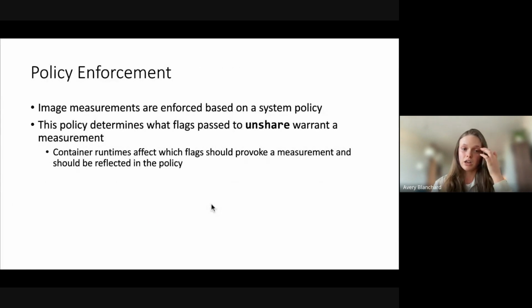And so we're also working on policy enforcement. And so to measure this based off policy, unshare is being called for more than just container creation. And so having a system policy that can be changed dynamically is what we would need to determine what flags would provoke a measurement or what environment would need to be measured when unshare is called.